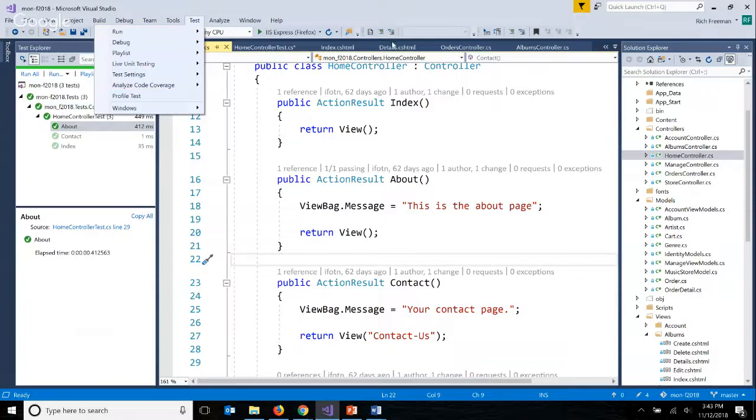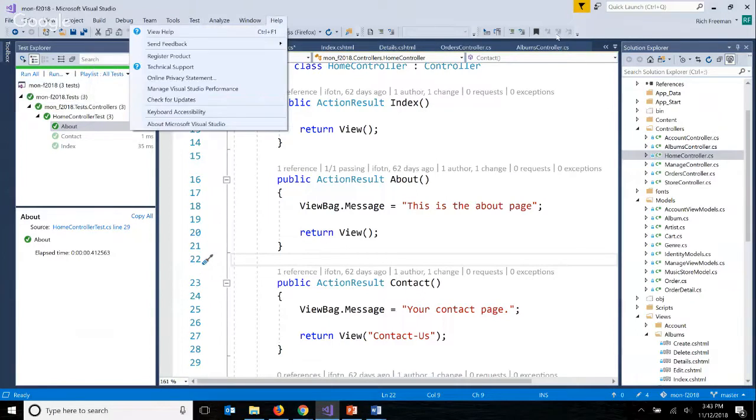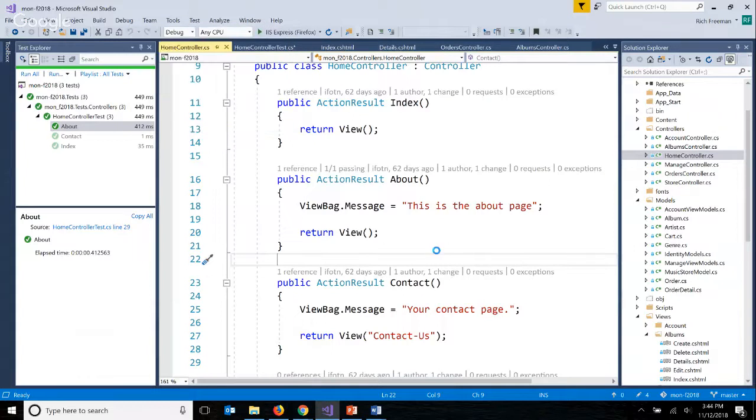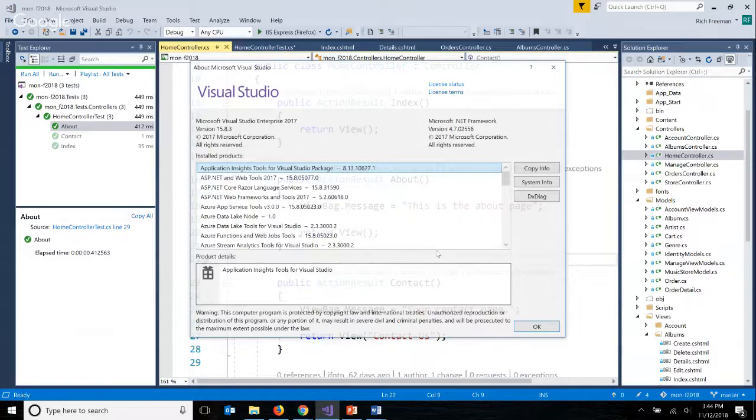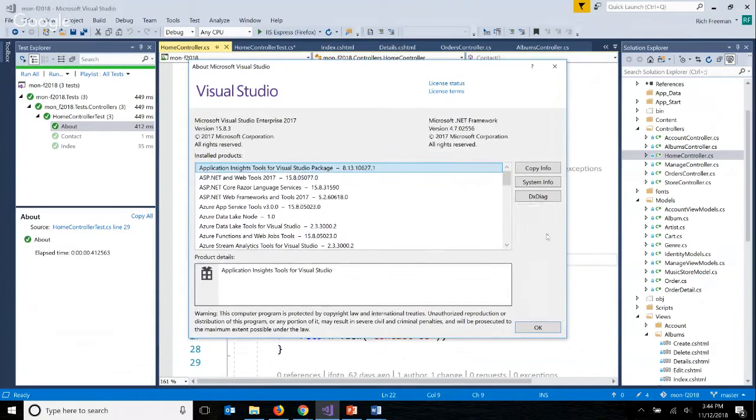So the way you can check, if you click on Test and Analyze Code Coverage, if you don't have this option, you probably have Visual Studio Community. The other way you can check is if you go to Help, it'll show you right here which version you have. If it says you have the Community Edition, I think the Community Edition doesn't include the code coverage tool.